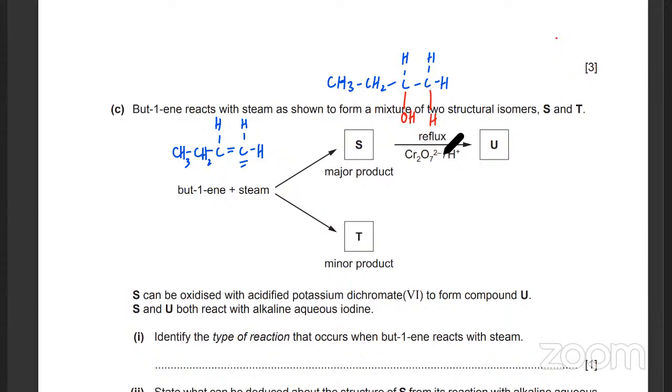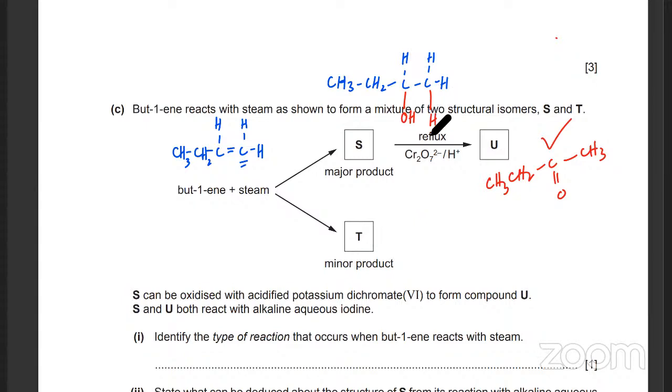What happens when you oxidize this? What type of alcohol is this? Second degree. So it's going to form what? Ketone. Okay, so this one will turn into a ketone. It's going to be CH3, CH2, and COH will become C double bond O. The other end would still remain CH3. So that's going to be your product. It's going to form a ketone.